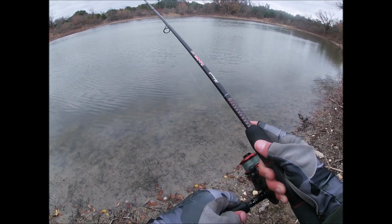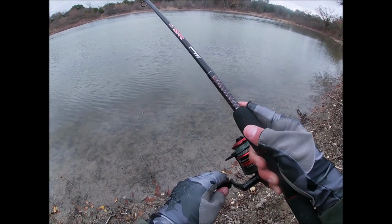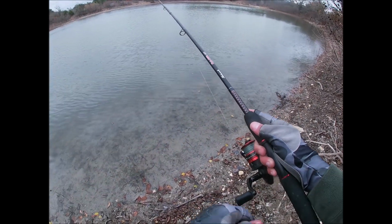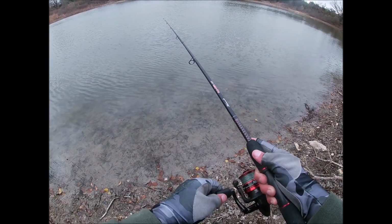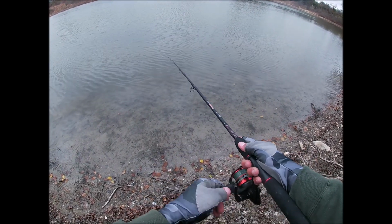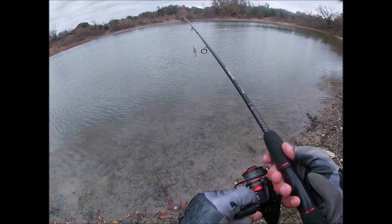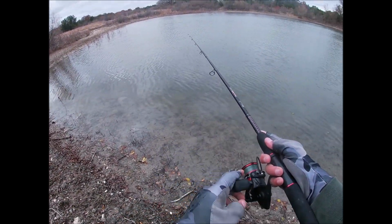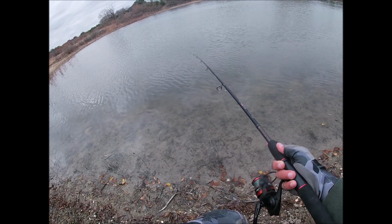It's only about 4 foot deep at the most here in this pond. I could be wrong. I don't know the exact depth. So it's already at the bottom. I got a little tungsten weight on there. Nothing too crazy, nothing heavy, just to give it the extra momentum with the cast. Preferably, I like using weights with just about everything as far as the Texas rig and Carolina rig go.